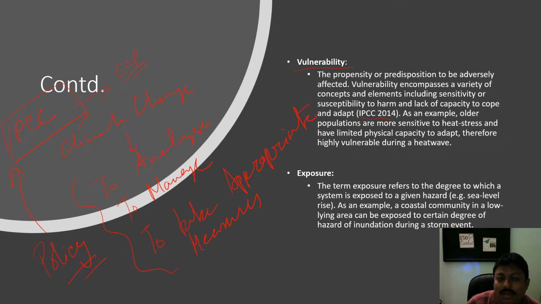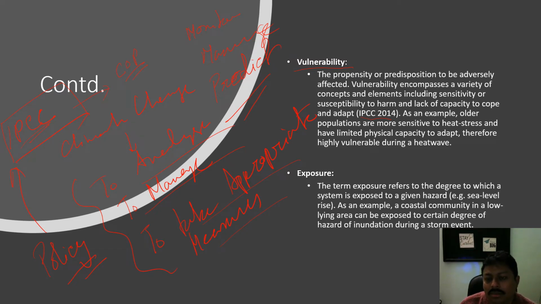The first COP was held in France. Those countries which have signed or will sign that treaty are the members of this IPCC. And this committee is entrusted to analyze, to manage, and to take appropriate measures or policy measures such that we can monitor climatic change, manage climatic change, and not only monitor and manage, but also predict climate change. So this is the responsibility of the IPCC.